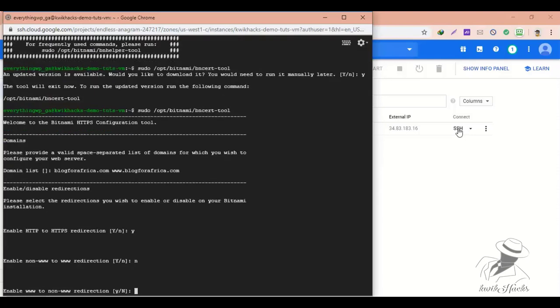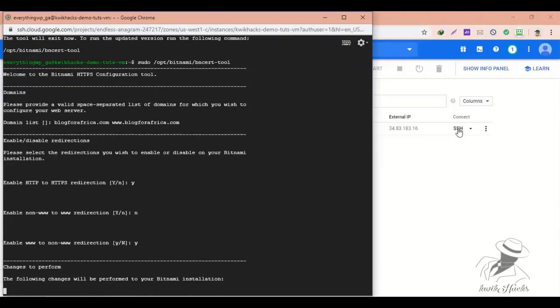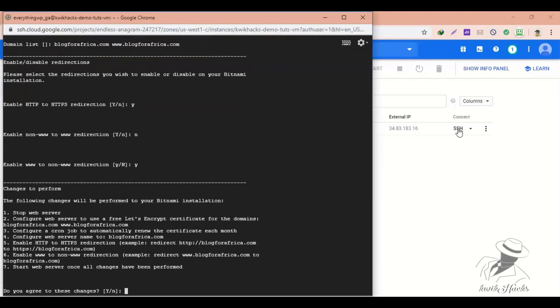Finally, respond with Y for yes and then hit the Enter key to redirect the www version of your domain to the non-www version of your domain. Next, respond with Y for yes and then hit the Enter key to confirm the above changes.